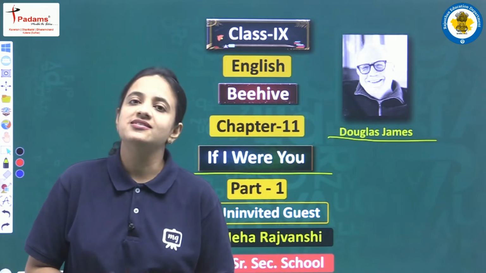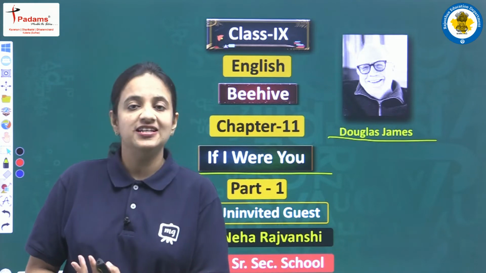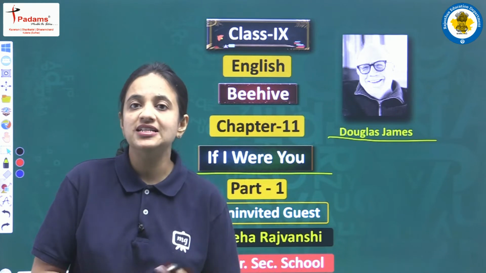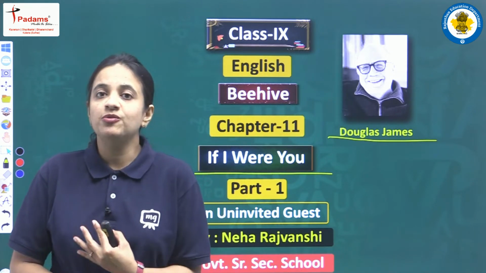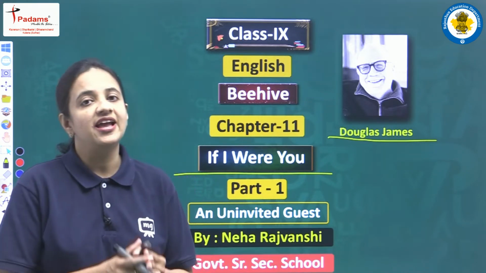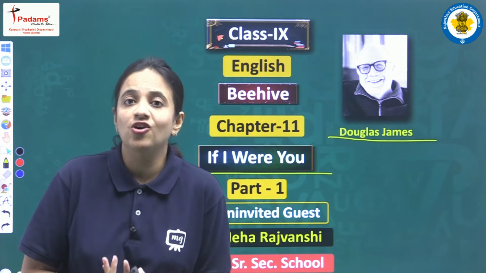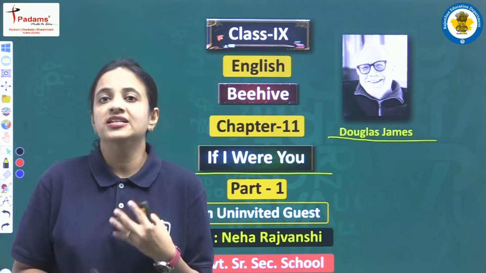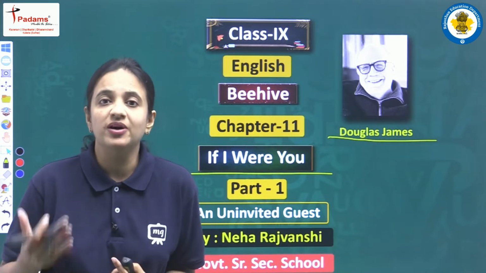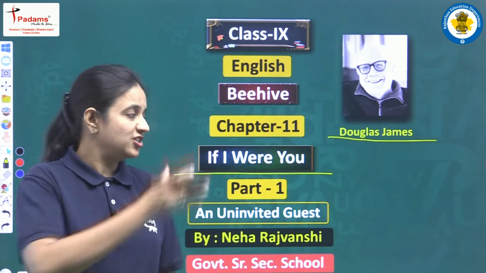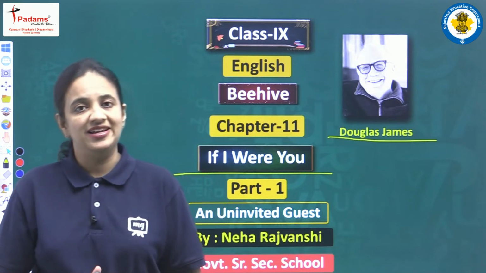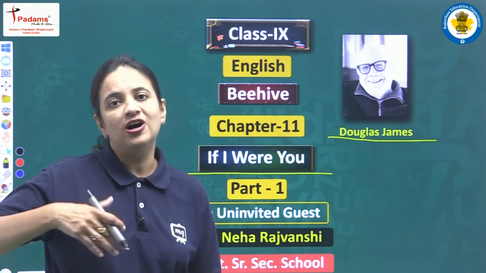So students, play is that particular kind of literature, that particular part of literature that is written to be performed on the stage, right? आप सब भी अपने schools में play करते हैं, dramas करते हैं. So in each and every play there are some characters and they are having some kinds of dialogues, okay? So they speak some dialogues on the stage. So that kind of writing that is written for this purpose is known as a play. So this chapter number 11, If I Were You, is also a play. It's a very interesting play and I'm very sure that you all will enjoy this play.